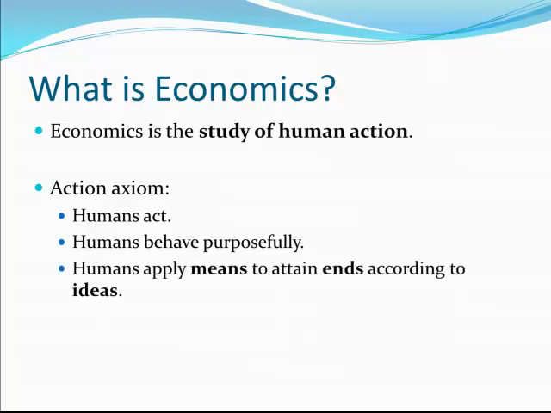Put another way, we could expand this out some more and say that humans apply means to attain ends according to ideas. Now all this really requires is that I have some kind of goal in mind, and that I'm doing something to try to achieve that goal, because I think the goal and what I'm doing are connected. That is, the means and the ends are connected according to the idea that I have. It might be something where I'll be successful, it might be something where I won't.